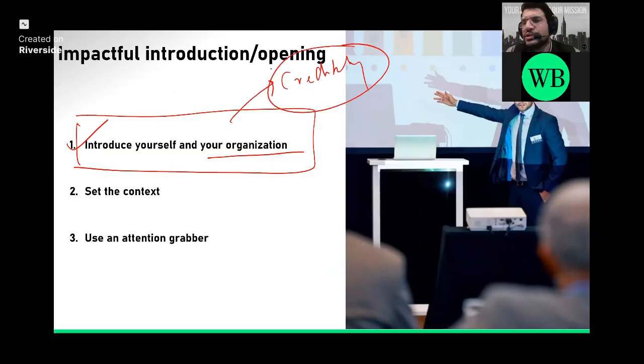okay, in the eyes of the audience, right? You want to come across as a figure of authority on that subject. So anything that is going to help you build credibility, build authority, that's something that you need to do, right? So for example, I'll give you my own example.